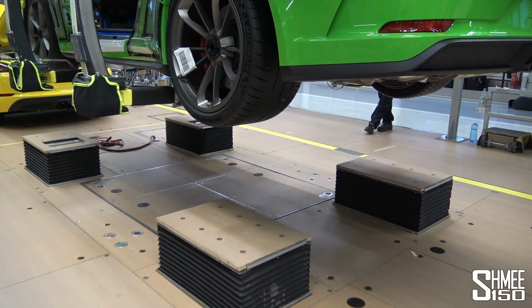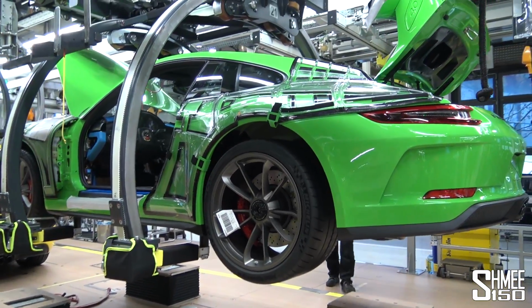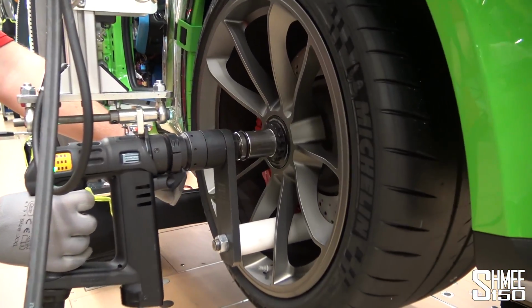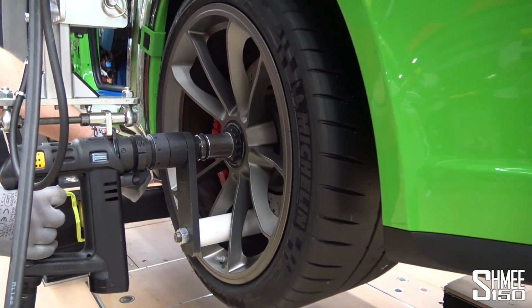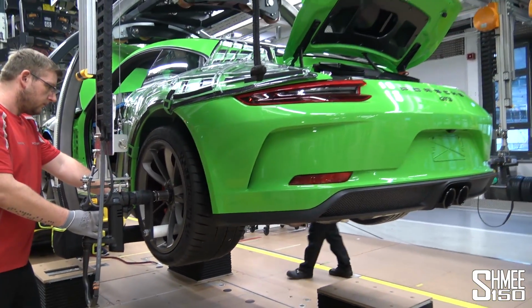This is very cool how the system works. So it comes up from the ground for the car to go down and sit on those before it's eventually going to be allowed straight down completely to its own devices. I love this contraption for tightening the center lock. Center locks need specific equipment, but this will torque them to exactly what it needs without damaging the spokes or anything. That is much easier than you could do it at home, let's put it that way.